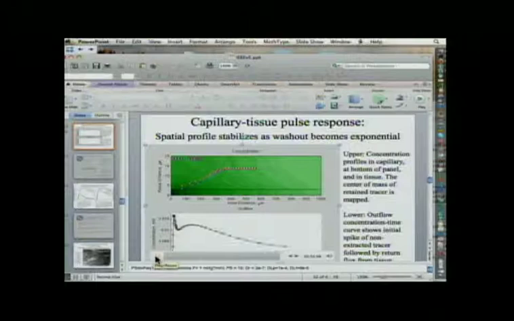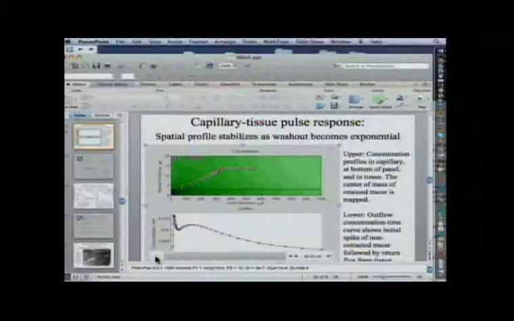The tail of it becomes exponential at a point when the steady state profile is stable, but it's not a uniform concentration. So I make this point emphatically because many processes in biology are seen to have exponential tails on them, and therefore they tend to get interpreted as being mixing tanks, lumped compartmental models. Here's an example of a perfect exponential tail, and the fractional escape rate is a constant, but the profile is anything but stable, is anything but constant.